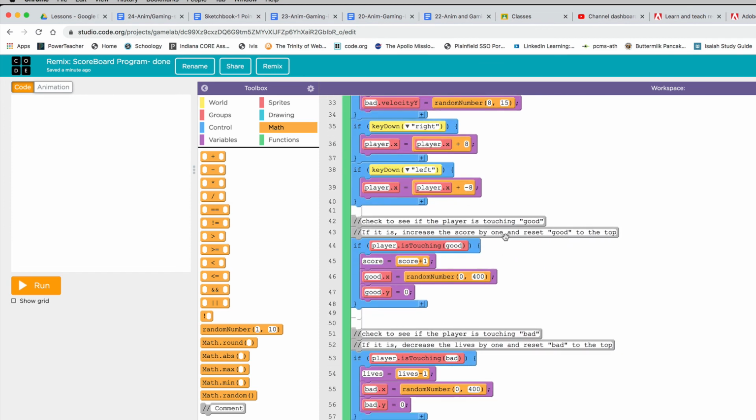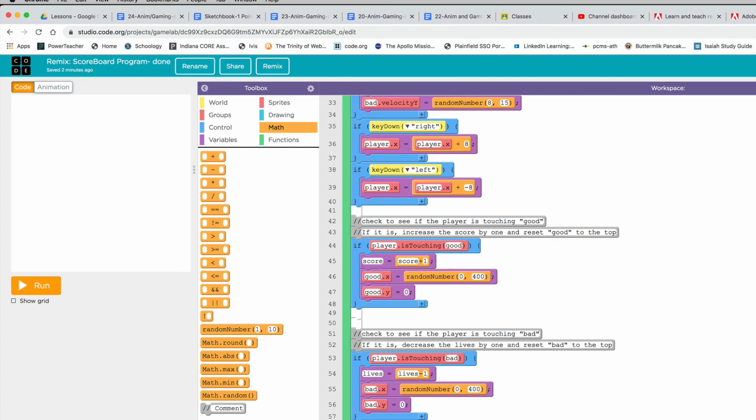All right, down here, this is at line 44 for me. It might not be the same line number for you, but I have this little conditional thing checking to see did the player touch the green dot. And if he did, I get a point and it gets reset to the top. Down here at line 53, I have did the player touch the red dot, the bad dot. If he did, he loses a life, reset to the top. And then down here at 61 through 65 is all of my stuff that, okay, here's how I can make it show up on the screen.